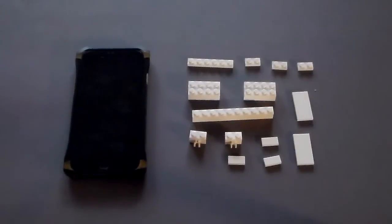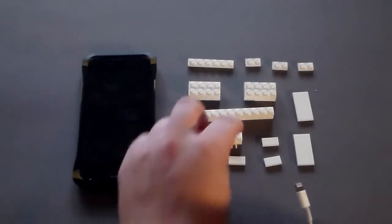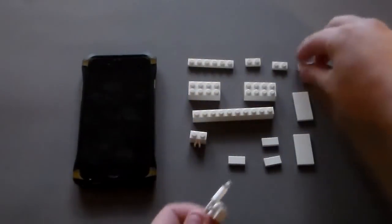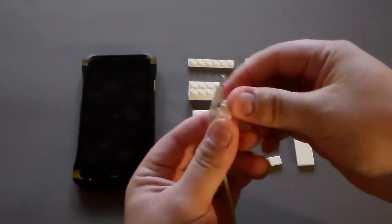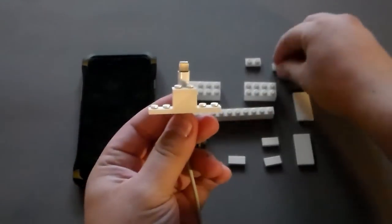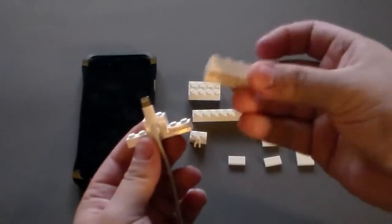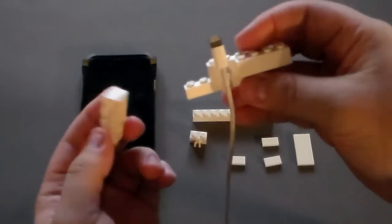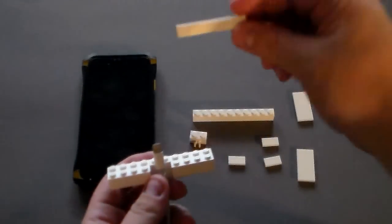First part we're going to build is the cable holder that's going to actually hold the charging cable itself. So what you want to do is have your phone in its case, because you're going to measure off of that. Take your cable and just pop it into that little 1x2 clip piece. Take that, add a 1x2 plate on top of that. Take a 1x6, add it to the bottom of that, and then your other 1x2 plates and add those to the sides. Then take a 2x4 brick and then another 2x4 brick, add those there.